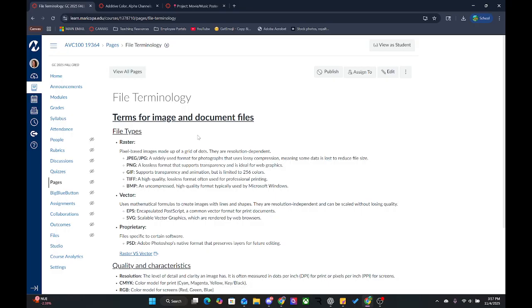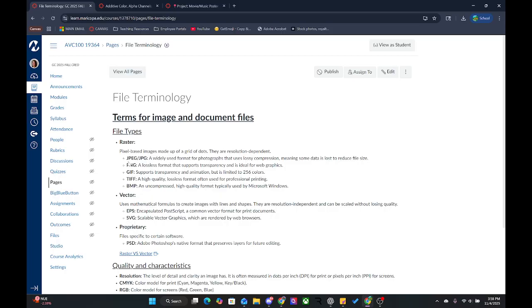Those numbers represent how many pixels. 1920 is your horizontal, so that's going to be from left to right, and 1080 is going to be your amount of pixels that go up and down, right, top to bottom. And that's how many pixels make up that document or that resolution size, right?